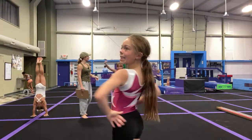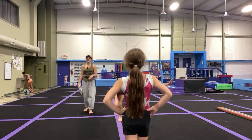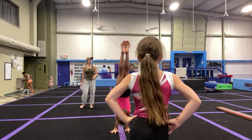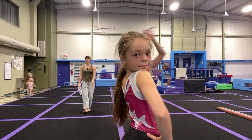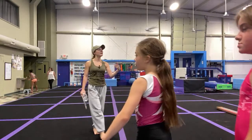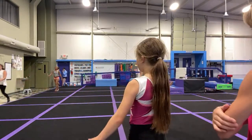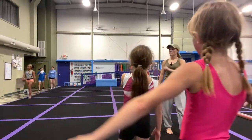So we start with line drills. Our line drills are going to make sure that we hit all of our level 3 skills every single day. Then we're going to work on detail work of one of our level 3 skills and then introducing one of our level 4 skills. That's the way that all of our compulsory off-season practices are structured on pretty much every event except for vault.